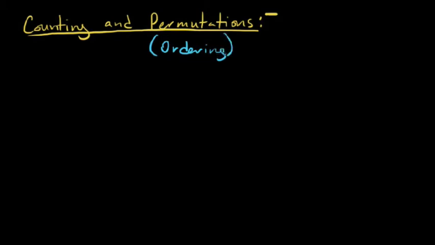Okay, so let's say we had a bunch of different objects, and in this case we'll just start with a simple example. We say the letters A, B, and C. And maybe what we want to do is determine how many different orders exist for us to put these three letters in, okay? Would there be kind of a nifty way to figure this out? But the important thing here is this. When we talk about permutations, we say that order matters, okay?